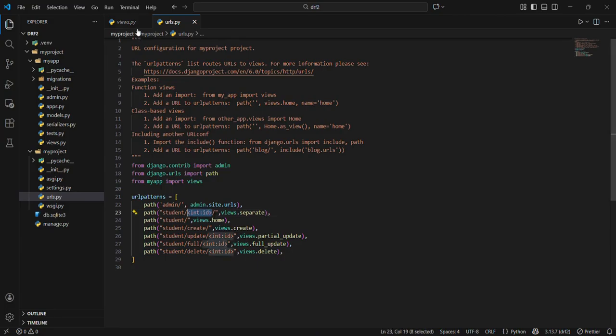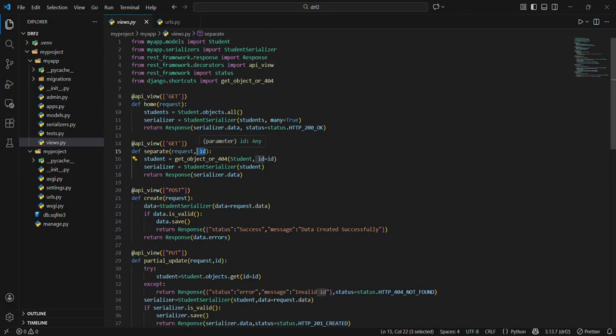It's a dynamic URL. It will get the ID and search for the student. If it gets the ID, it will again convert it into the JSON object, and then we will directly send the response. Okay, we can set the status also here.